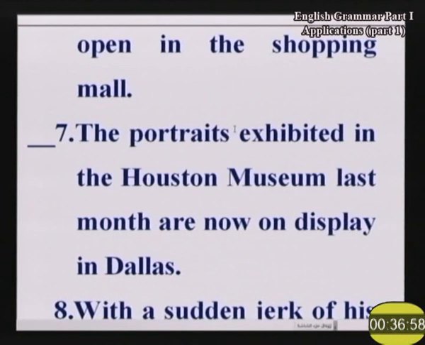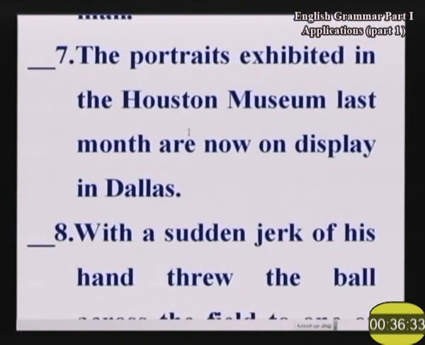طيب, the portraits exhibited. Exhibited is not a verb. Exhibited دي reduced form which were exhibited. ما هيش الفعل بتاع الجملة، وكمان reduced adjective clause، يبقى ما هيش مهمة، ما هيش جزء مهم في الجملة. The portraits exhibited in the Houston Museum last month are now on display in Dallas. The portraits subject, are verb, on display in Dallas. All right? The portraits are in Dallas.